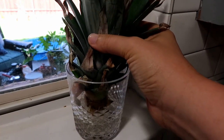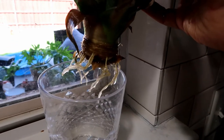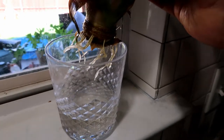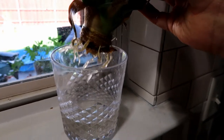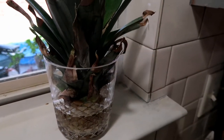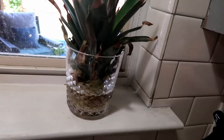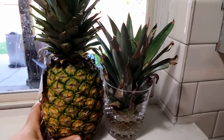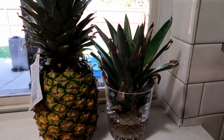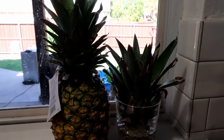This is the pineapple that I was talking to you about when I showed you the one outside. So we just cut around that top. And this one's probably been sitting in this water for maybe 3 weeks or so. And then it's looking pretty good. The roots are nice and long. And we can take it out and plant it in a pot outside. It's kind of been a fun thing to do. And we've been finding ourselves eating a lot more pineapple than we typically do in hopes that we can grow more pineapple plants. It's a fun thing. You know, when you're home all the time, you gotta find joy in things like this.